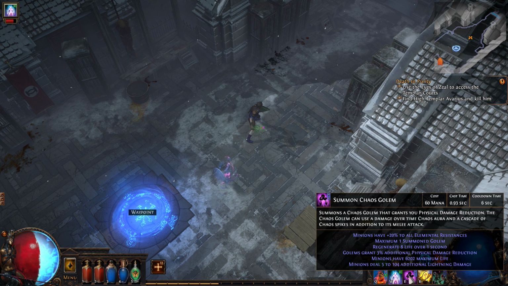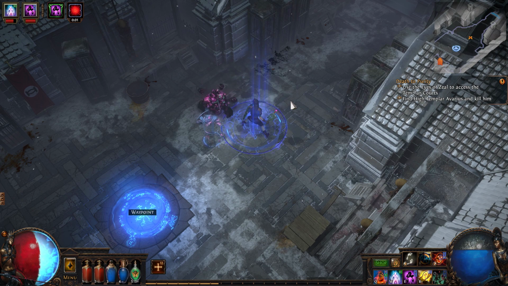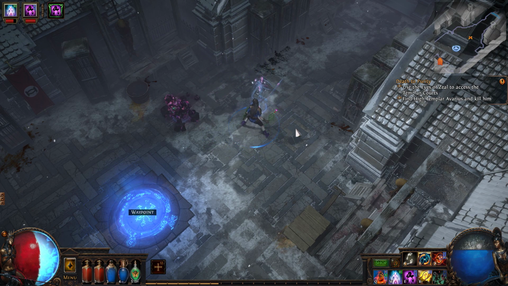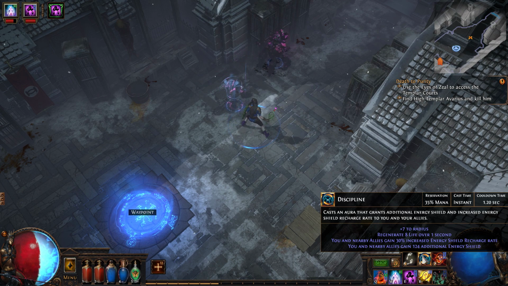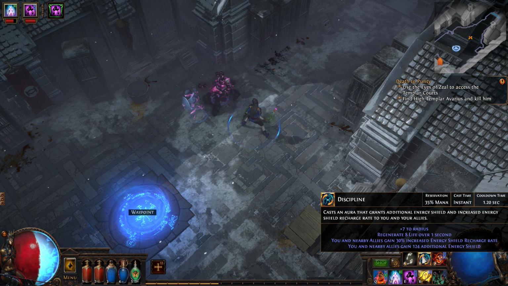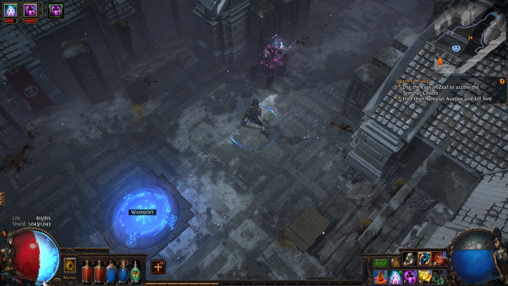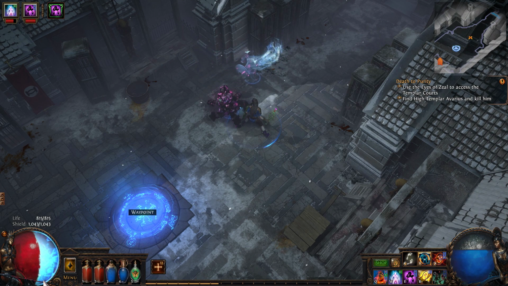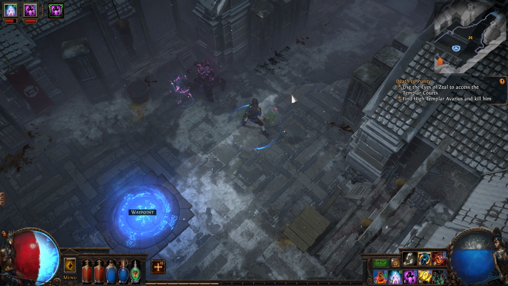So I also have a Chaos Golem. And what else do I have? Is that it? Oh, I need to do this, which gives a buff to me and all of the people on my team. This is Discipline. Cast it to grant additional energy shield, which is the white bar you see over here. It's giving me more energy shield, which means damage will be done to your energy shield before it's done to your life. And it does something with crit. I think energy shield can't be crit. Don't quote me on that. It's been a little while.